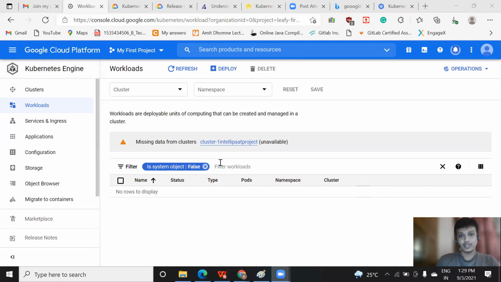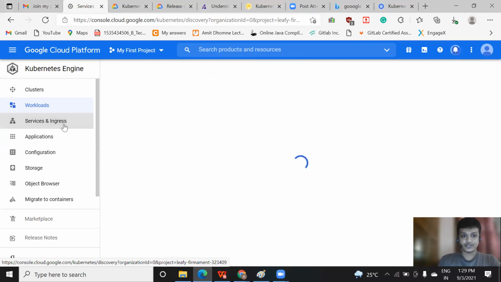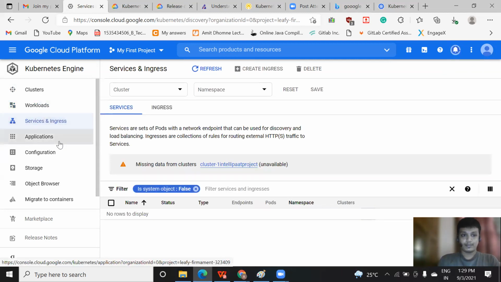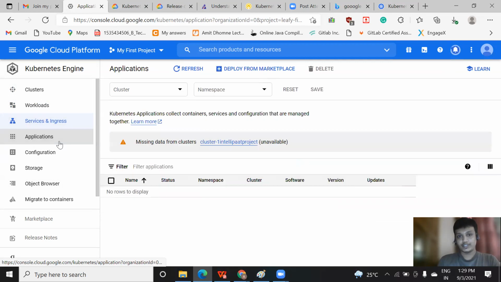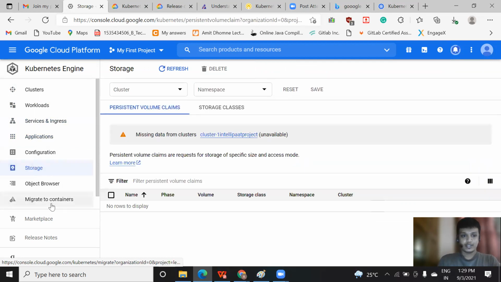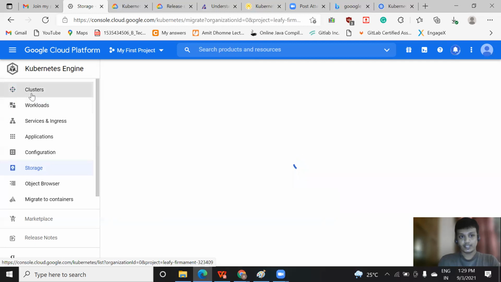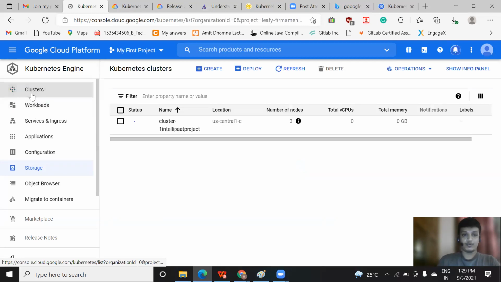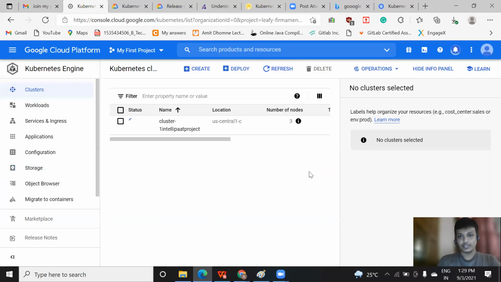Workload means the computing tasks that you want to manage inside the cluster. The different kinds of services that I mentioned, right? The applications that you want to deploy in this cluster, we can see all of this here. Storage, how much storage configuration you want. And if you want to migrate to another container, we can do that also. But today we are just looking at how we can deploy the cluster.